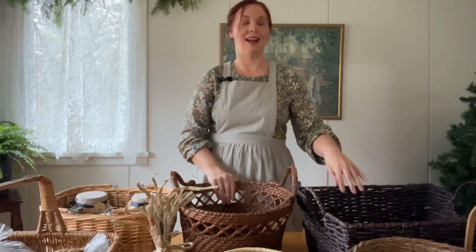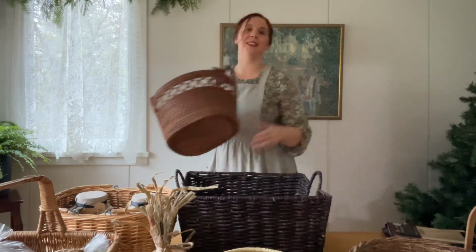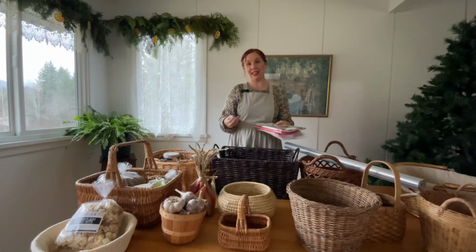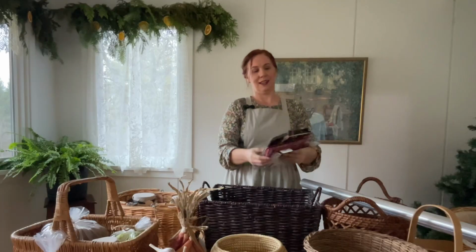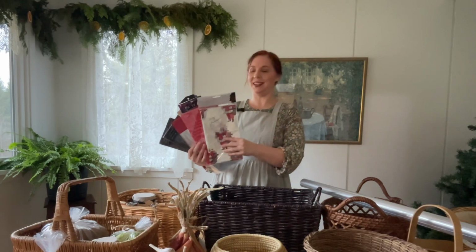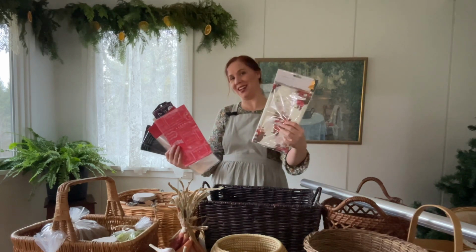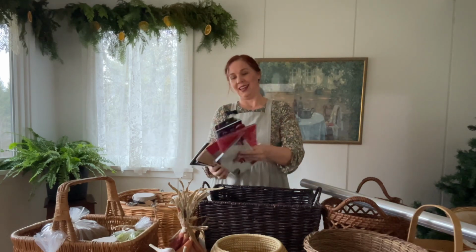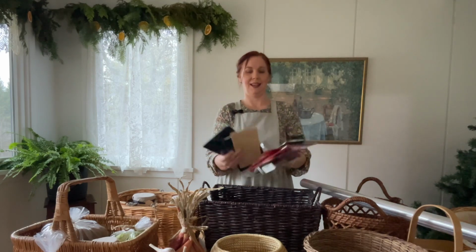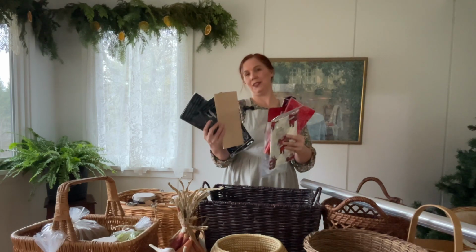So I'm going to be starting out today by building a food hamper, which is a classic Christmas gift. As a base for the baskets, tissue paper is a really great option, and there are so many cute designs available. And I've chosen a couple of Christmas themed and then a couple of neutral colors.